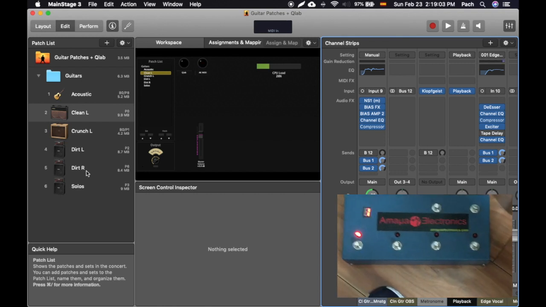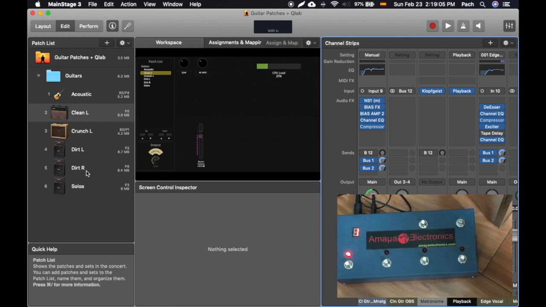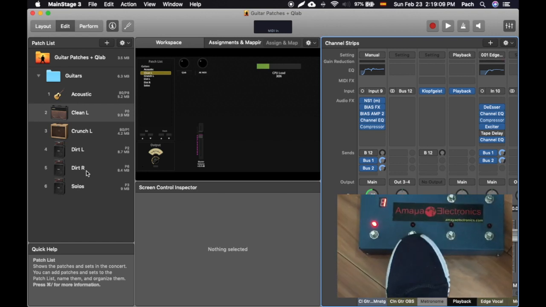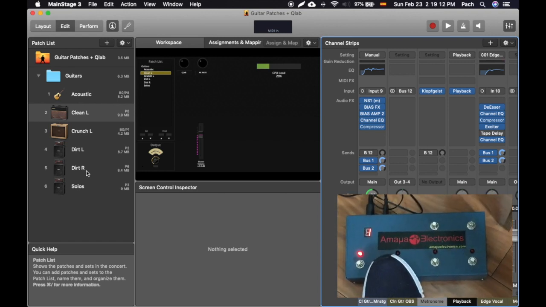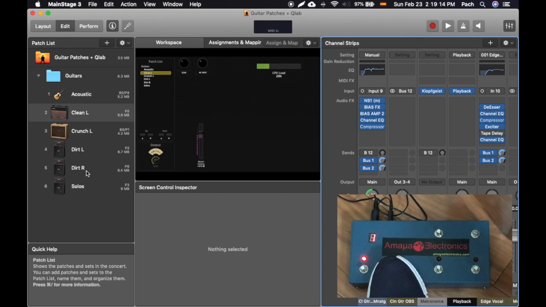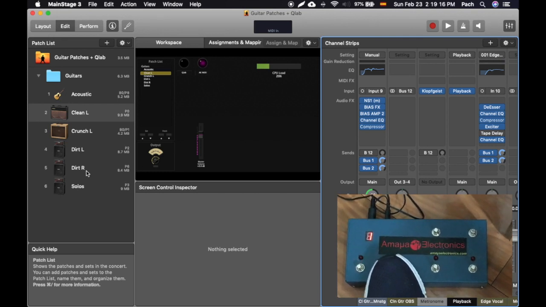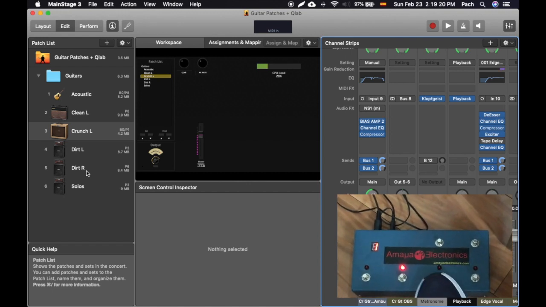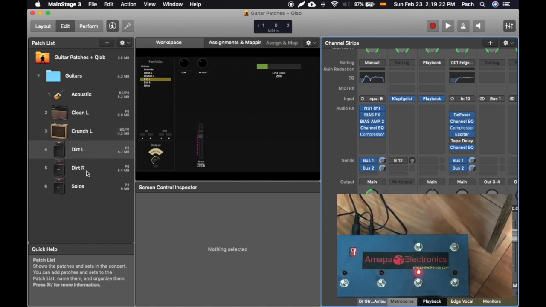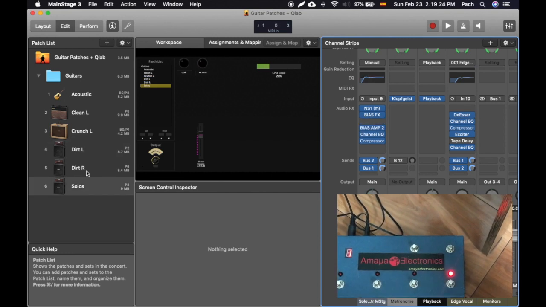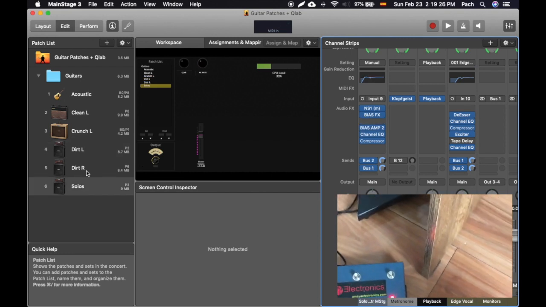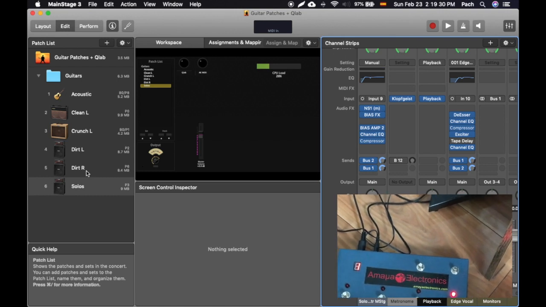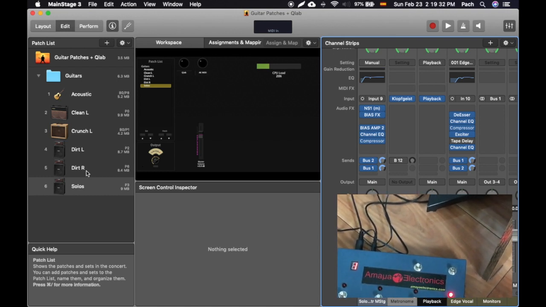Okay, so having said that, going to bank number 1, slot number 1 or button number 1 right now, that is going to be the program change for my clean sound. Now number 2 is going to be my crunch. You will see as soon as I press that, it will switch on the screen, right? And then same thing for the third one, which is going to be the dirt, and then the solo sound. Okay, so I will play guitar. I cannot play and do everything, but you will see how it changes. The solo one is going to be right in the middle of the mix.